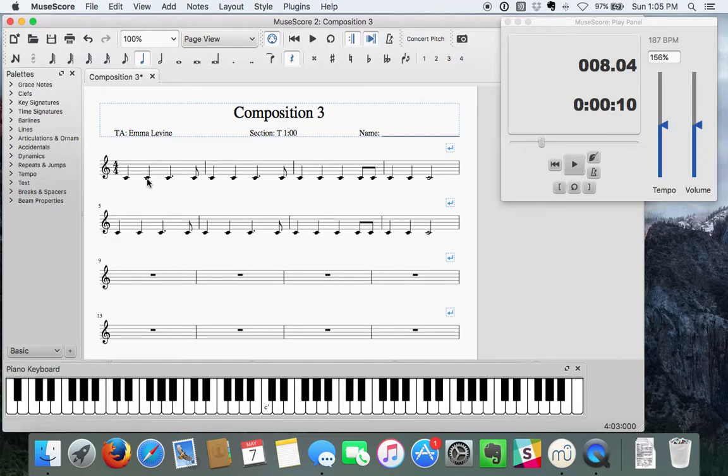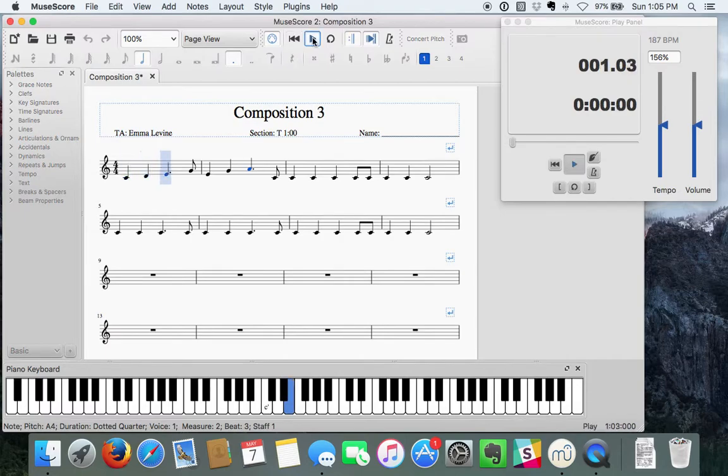So I'm just going to move up the scale. So something like this.